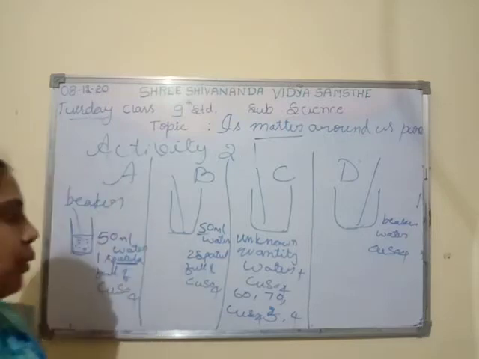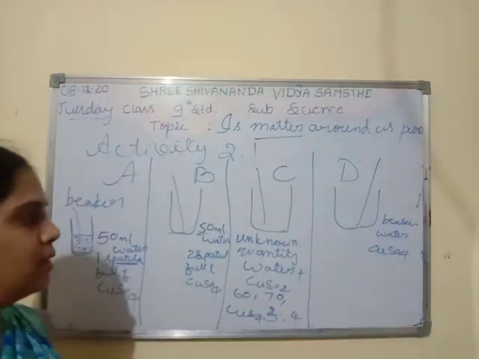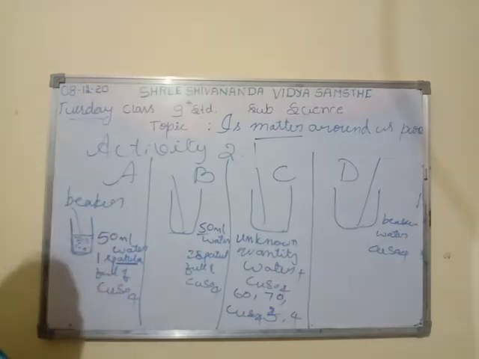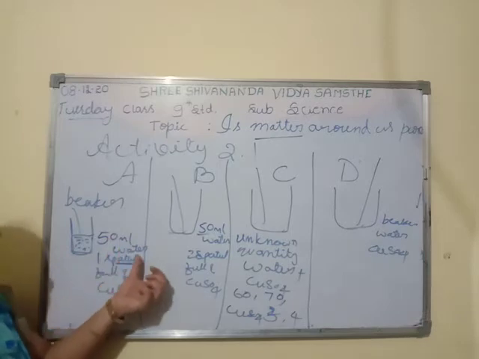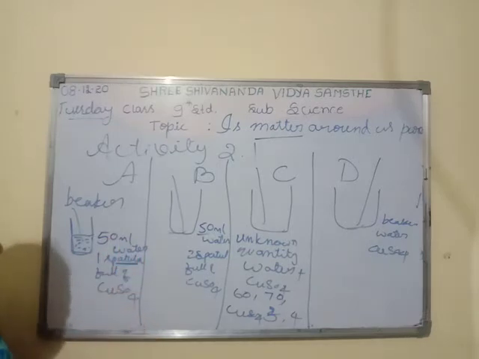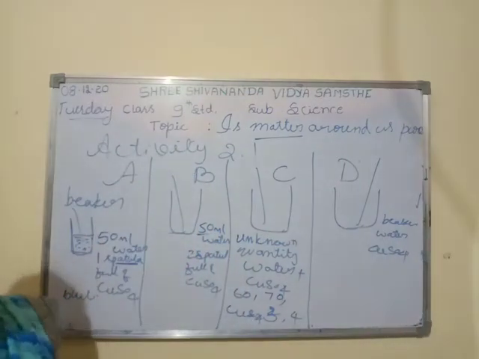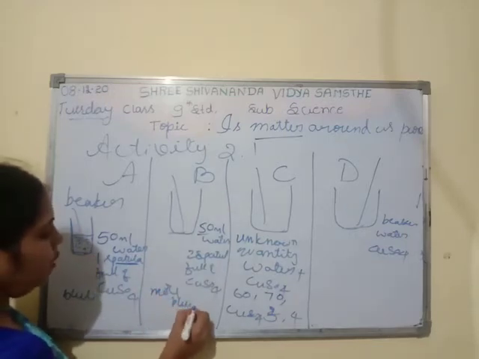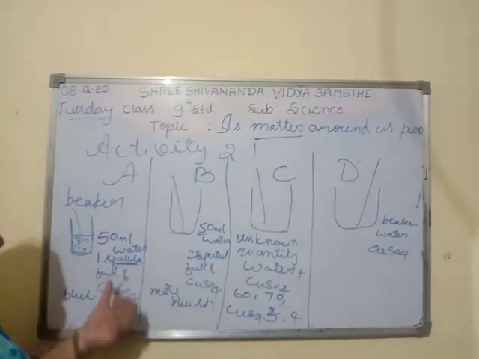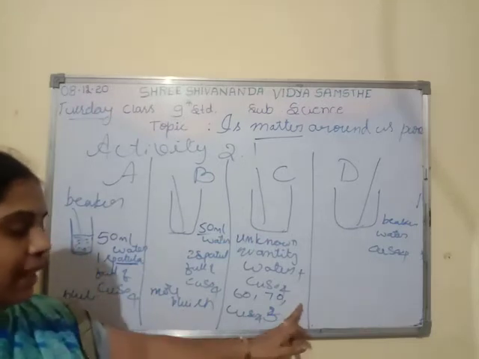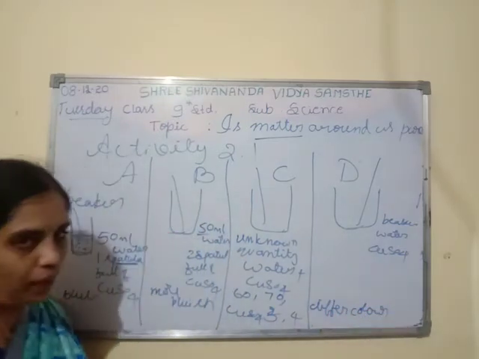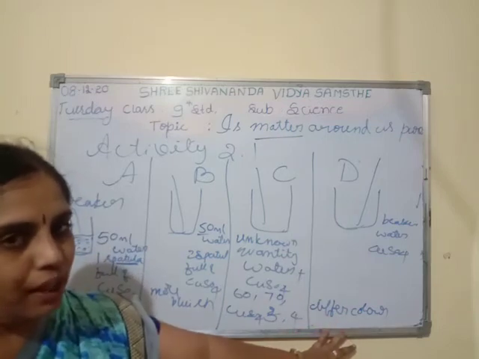Do you find the difference between all these mixtures? Do you see any difference in them? Yes, the first group has 50 ml of water and 1 spatula full of copper sulfate solution. Of course this solution is bluish in color, and all are bluish in color. But the same group B is more bluish in color. Here it is lighter, here the color is a little more, and here it is different. So different colors are there. Different colors means all are blue, but they differ: pale blue, dark blue, like this.